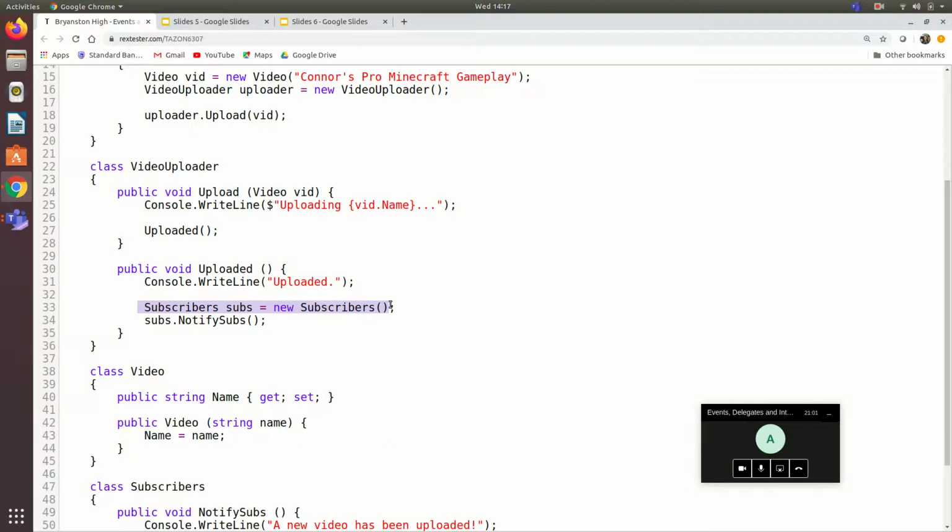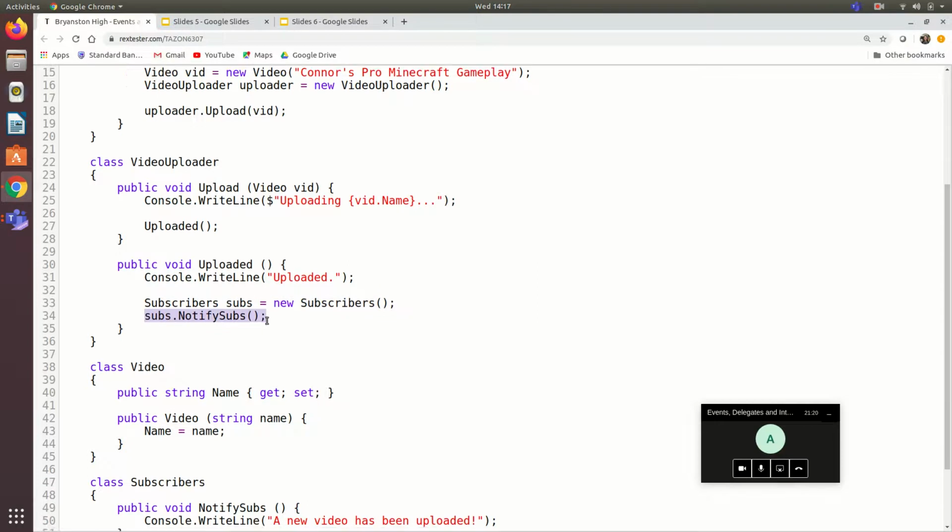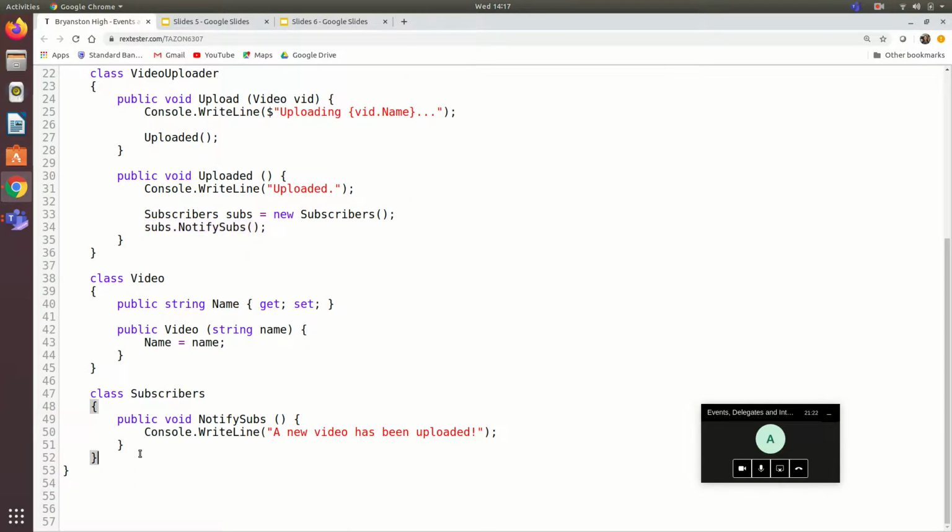The video uploader has to notify the subscribers after a video has been uploaded, so they're related in that way. But in our case, our video uploader is actually creating the subscribers and calling to notify them specifically. So if I want to change something about a subscriber, I have to then change how the video uploader works. And that doesn't make sense, right?